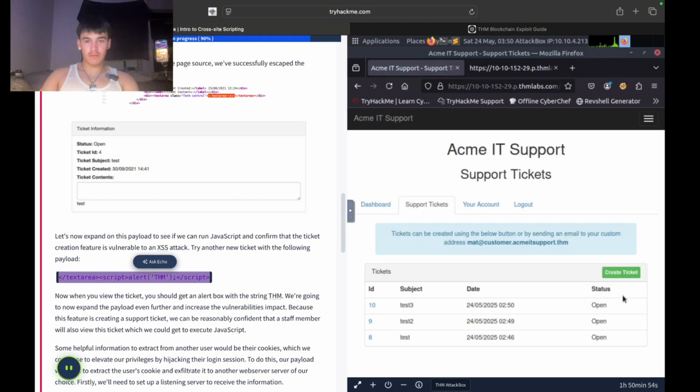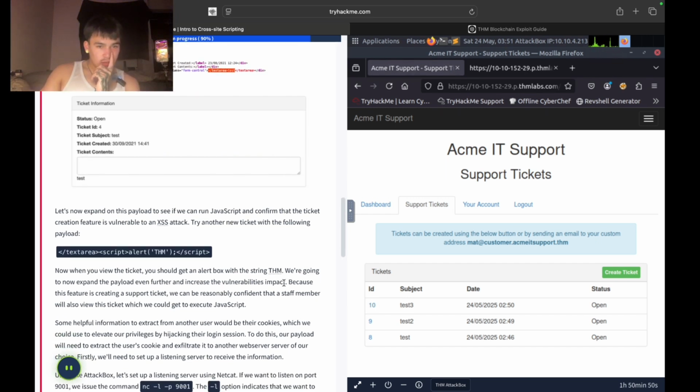All right, create ticket. Now, when you view the ticket, you should get an alert box with the string THM.